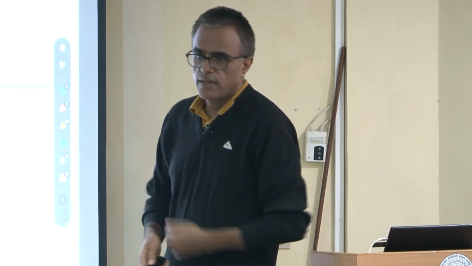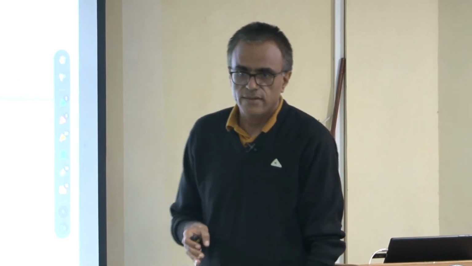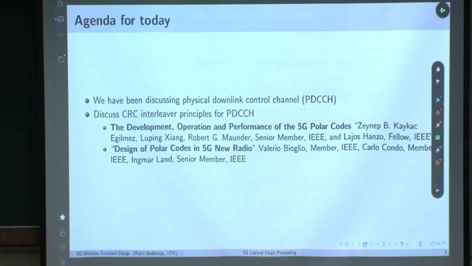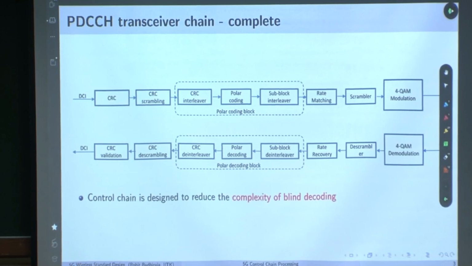Welcome to the class. What we are going to discuss today is this CRC interleaver: what the ideas are, why it is there, and how it is implemented. We have been discussing this PDCCH chain and its key components. The CRC interleaver principles are again from the same papers. So what have we looked at till now?